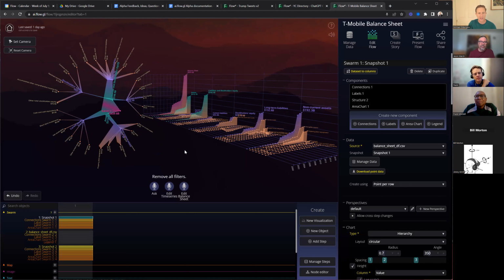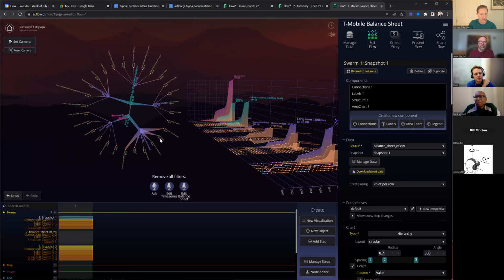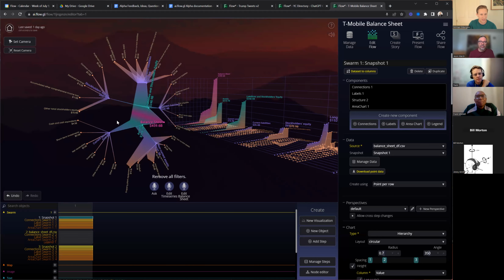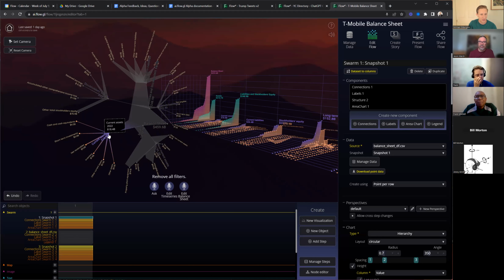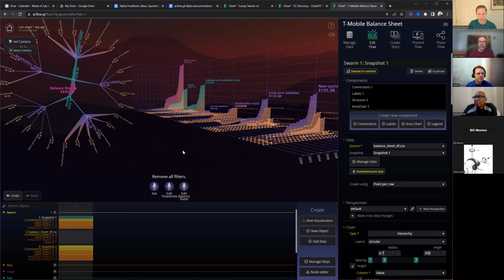So this is a data set pulling in T-Mobile's balance sheet for the year 2023, where you can see the different components of the balance sheets and drill in and ask questions. And then this is that data over time.